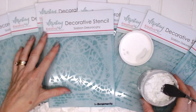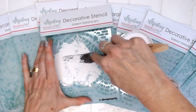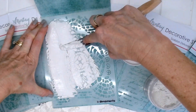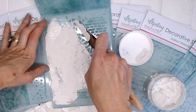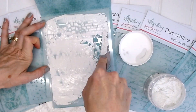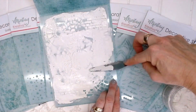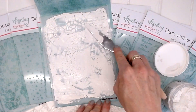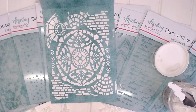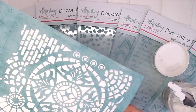I am super keen to have a go at this, so let's get our hands dirty and try this out. I'm going to pop this onto the packaging paper that it comes in — I just want to see what this texture paste looks like. It's very easy to work with, very easy to smooth out. The stencils are very good quality, very thick plastic. I'm not finding that I'm getting any paste in and under the stencil. Let's take this off — look at that, absolutely beautiful. Let me just clean up those little edges.